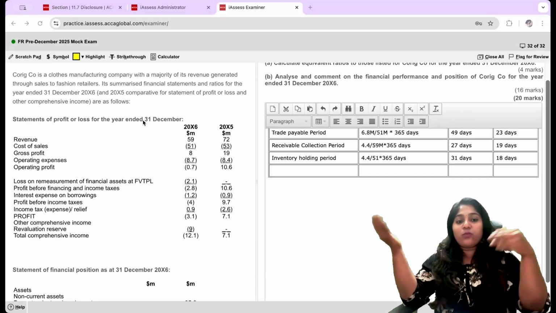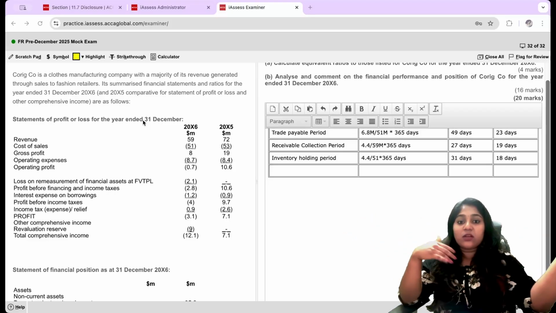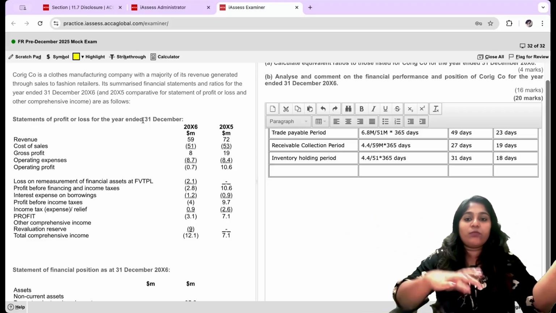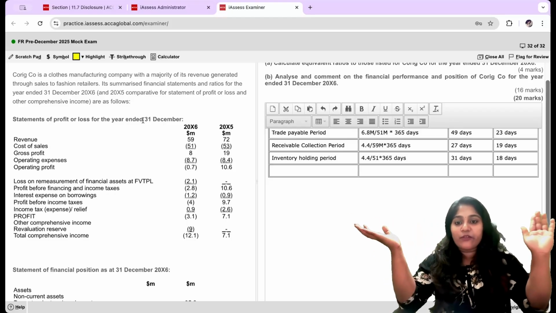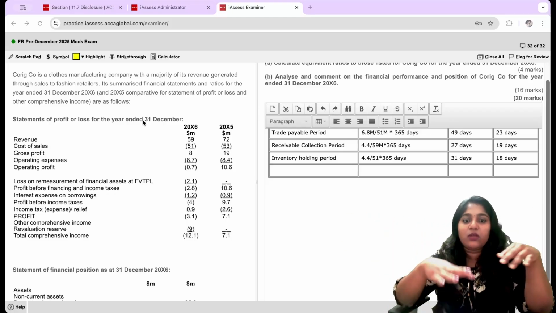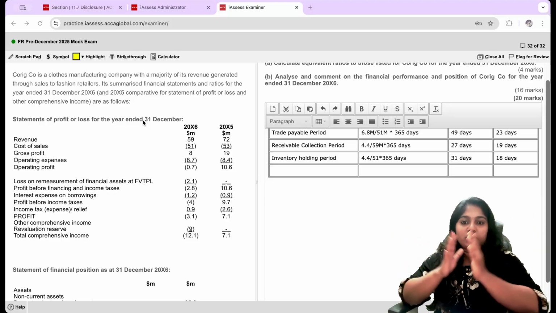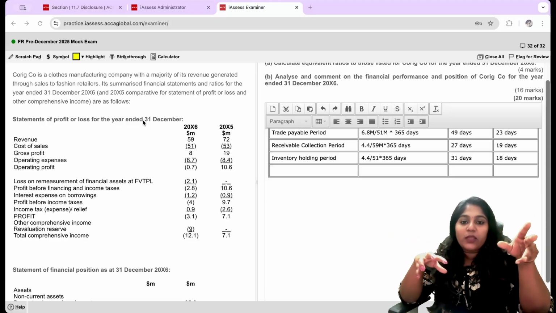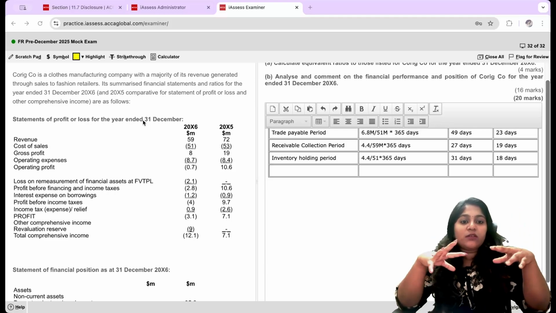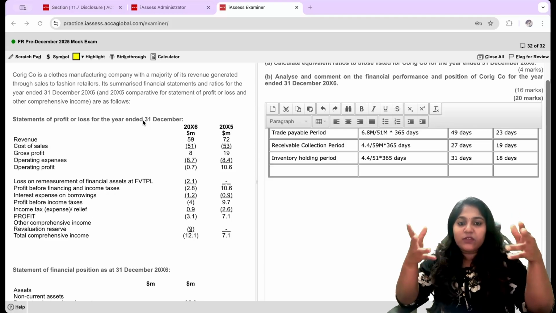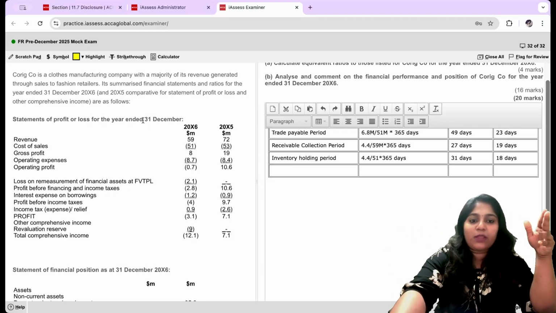The revenue has reduced by almost 20%, and the gross profit has reduced by more than 50%, close to 55%. And if you look at my operating profit, it has now converted into an operating loss. And a positive profit after tax has reversed to a loss of 3.1 million now.